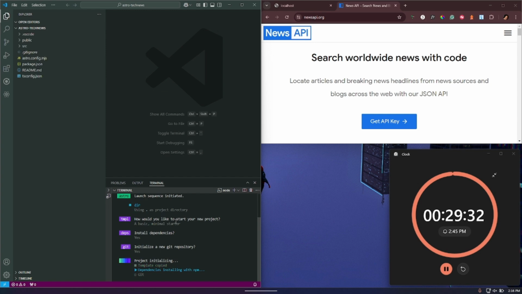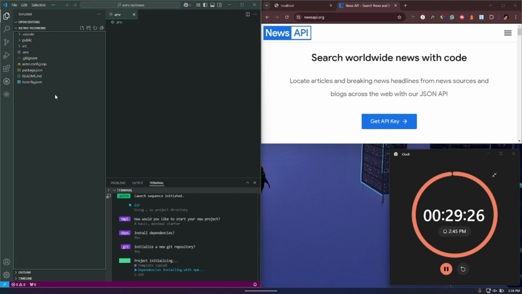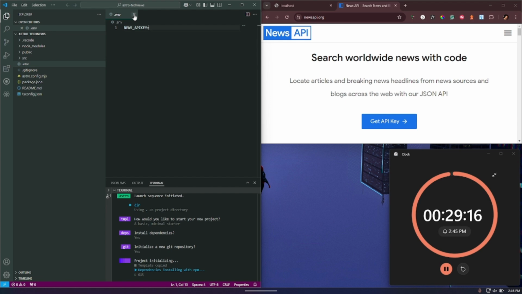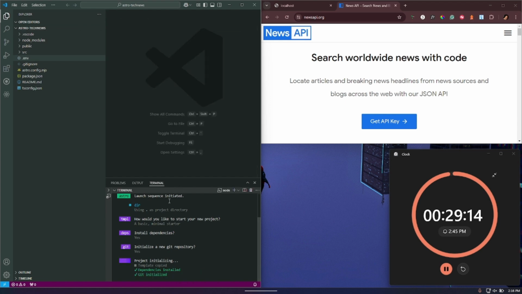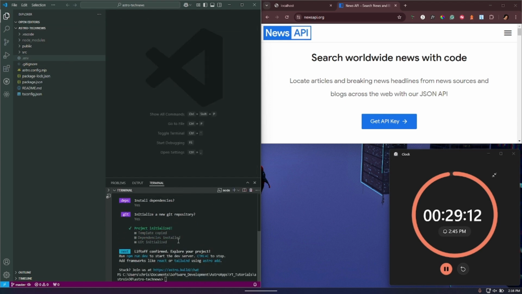So we'll wait for all of that to go through. While that is going, I will create a new .env file, and I will say news API key, and I will add that from here when I get that. I'll obviously do that off screen.